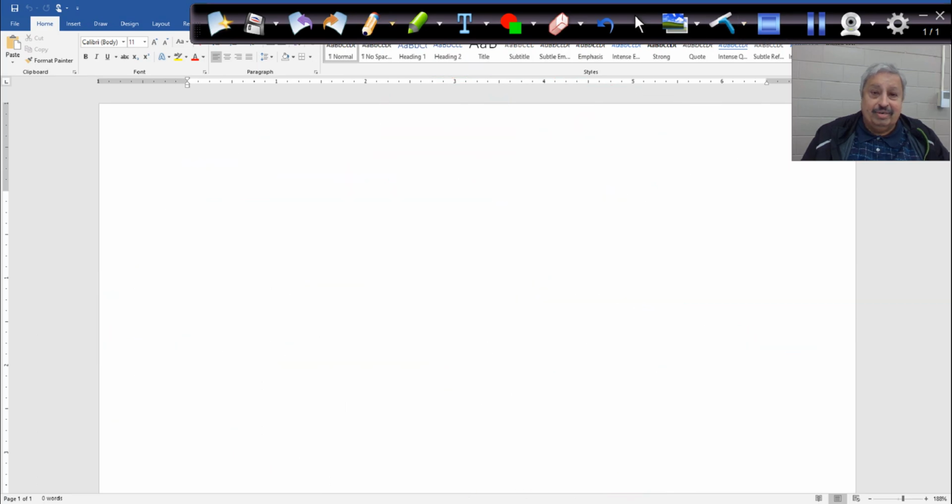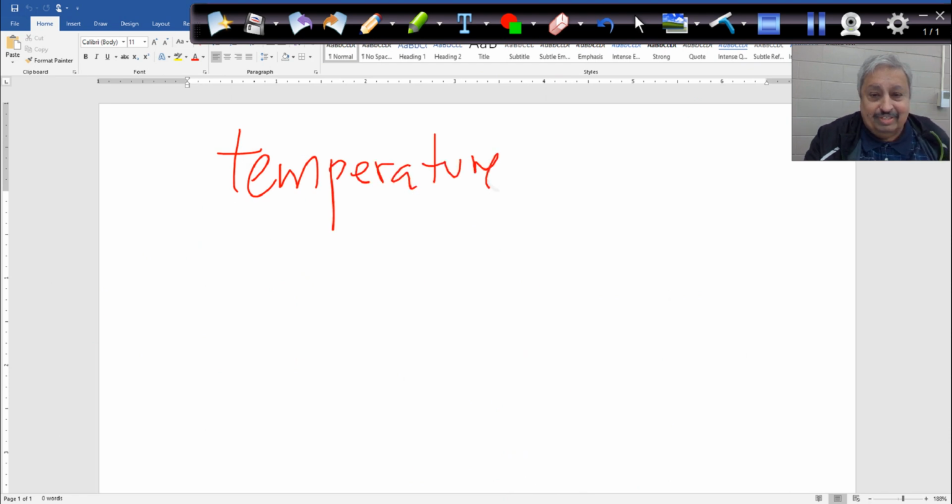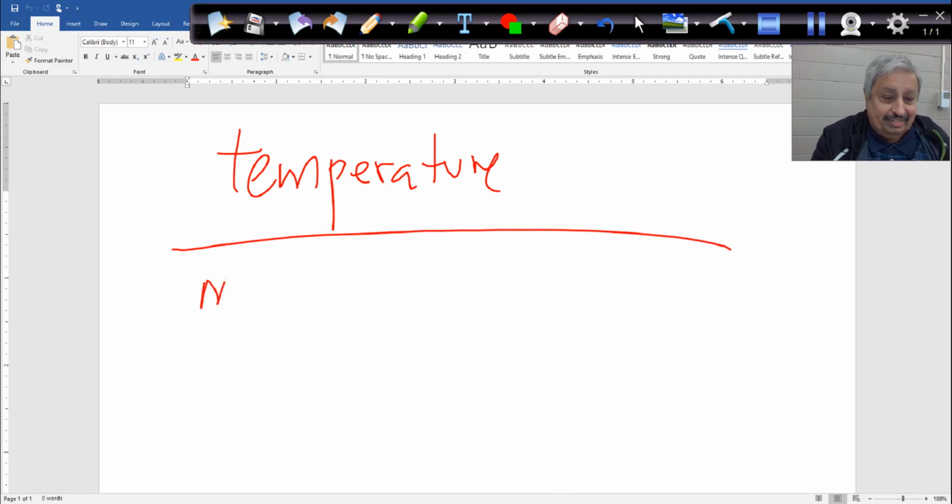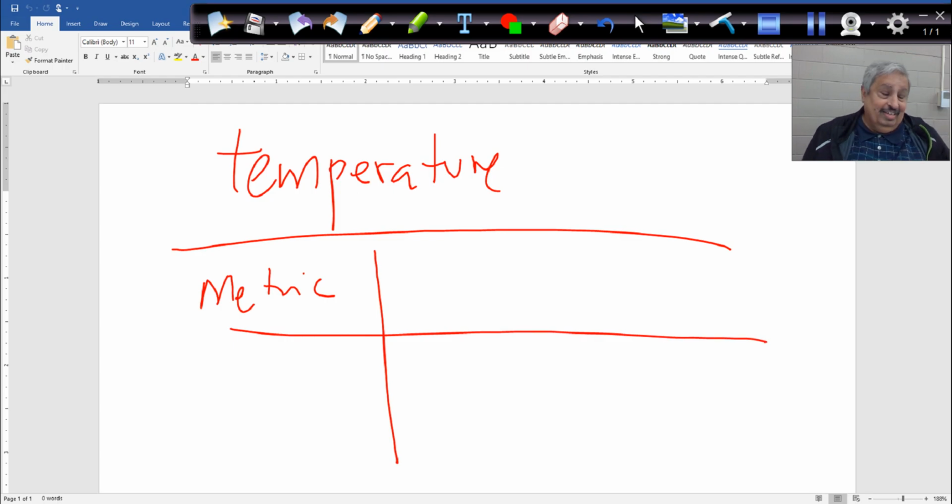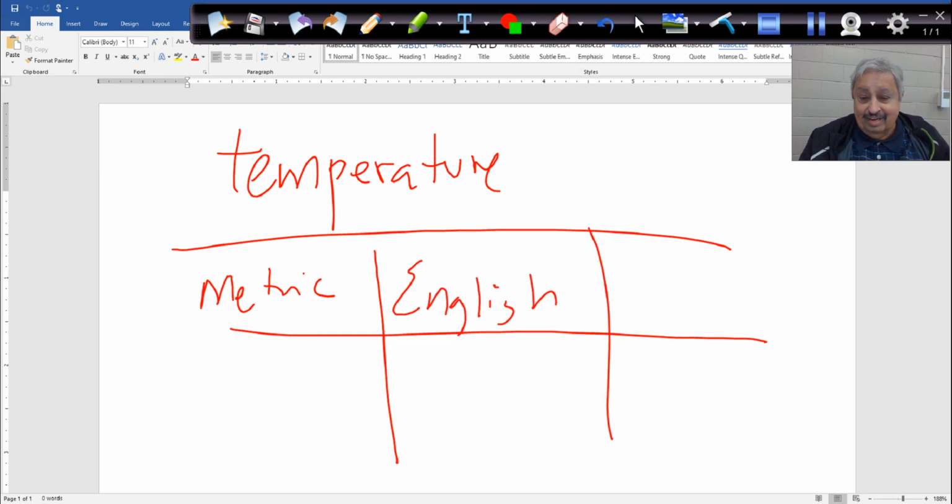Okay, so let's take temperature. Temperature here again, we'll do the same thing. So we have metric. We said the whole thing here is the volume. We use the liter. That's the desired one. Okay, so this is English, and this is SI. Well, here the desired is the opposite. Believe it or not, it's so tricky.